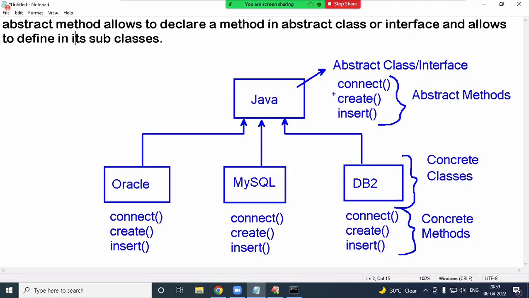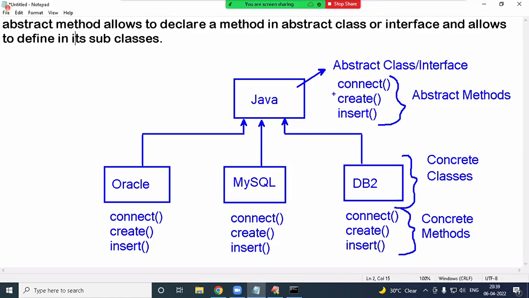Now, with this interface, you take any database, the Java program is the same, because the same methods will be there everywhere. Method body is not required from you. Actually, what we are doing now: abstract method we are writing, interface we are writing, class we are writing, subclass we are writing, we are overriding, we are creating an object, we are calling. Further, you are not going to write an abstract class, you are not going to write an interface, you are not going to override.